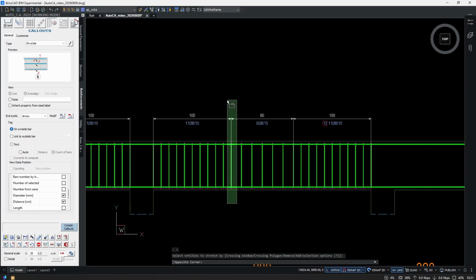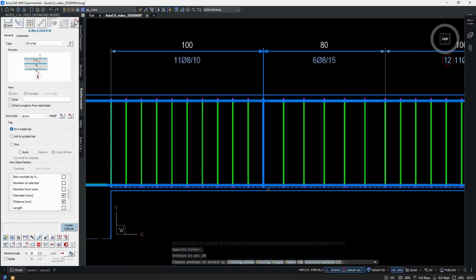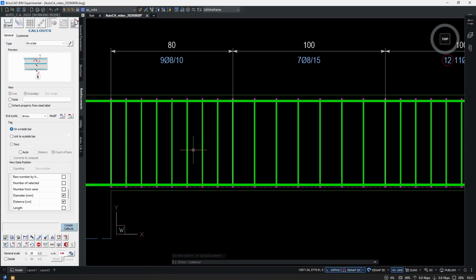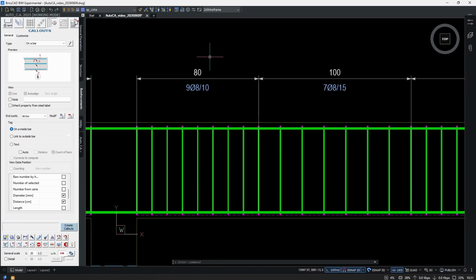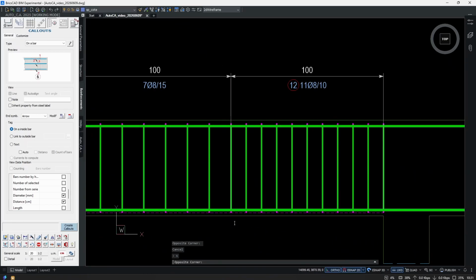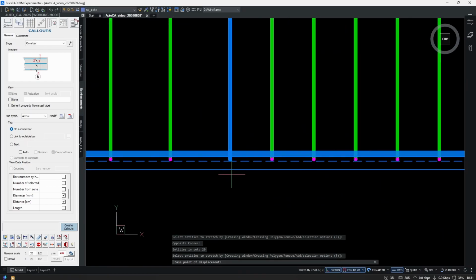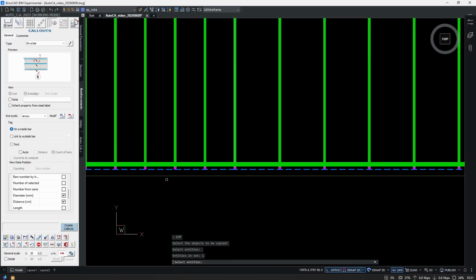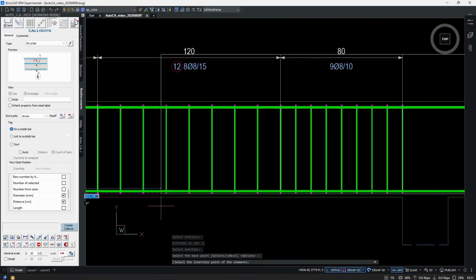We can stretch the individual zones as well if we want to. So let's make it shorter. So now my zone 1 is only 80 centimeters. Let's do the same with the third zone. This is okay. And now finish with a third distribution, also with a copy.